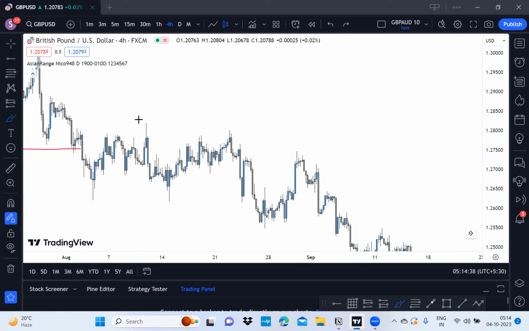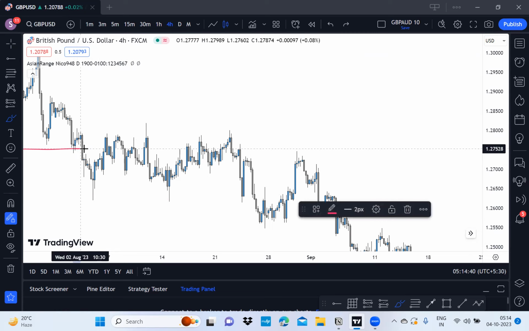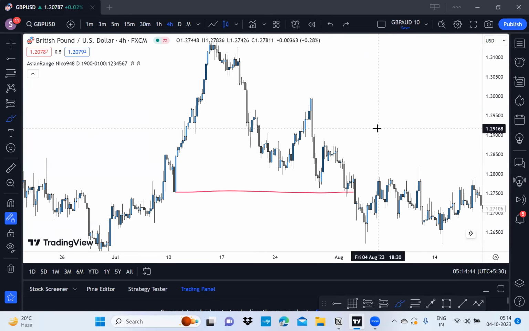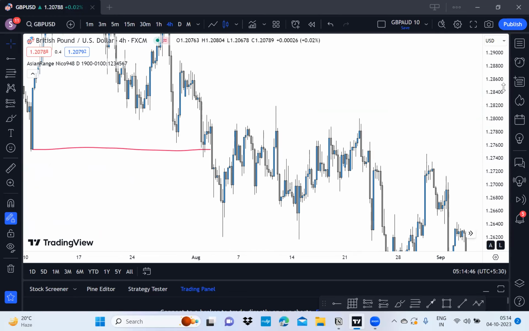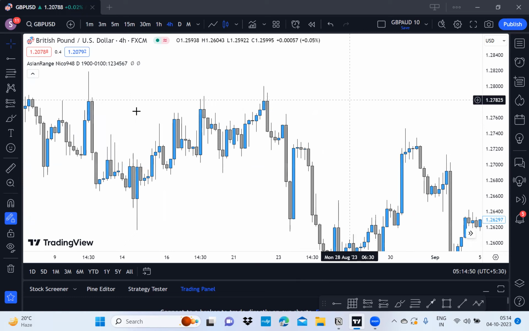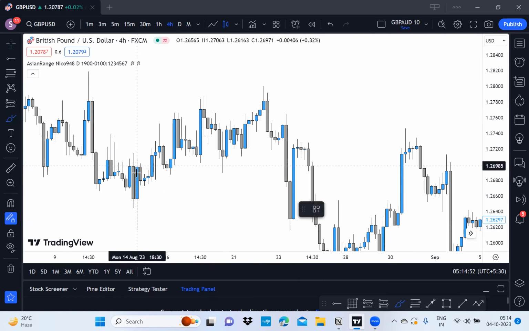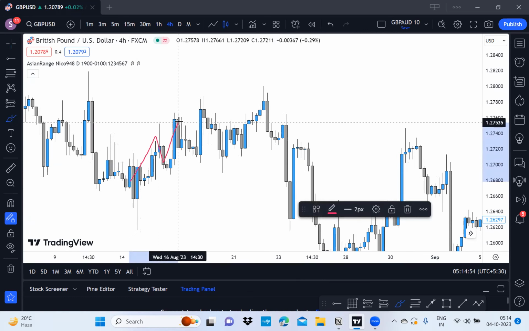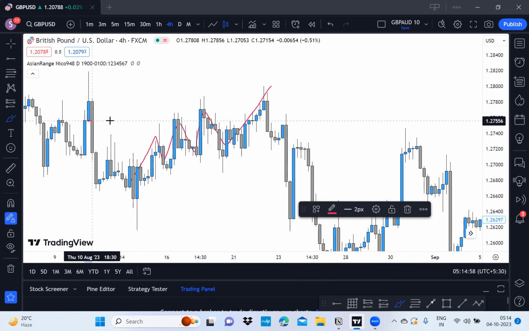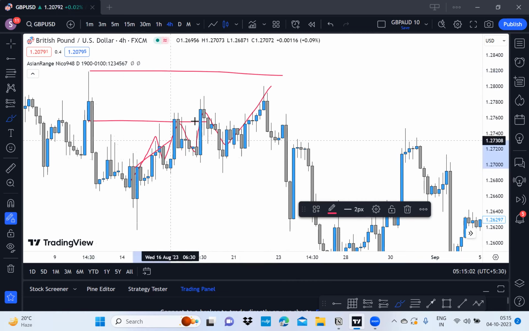So what I saw is that after this break, the market turned into a downward trend. In a downtrend, one example is that the market was forming higher high, higher low, higher high, higher low, because there was an order block or a POI where the market took the retracement.